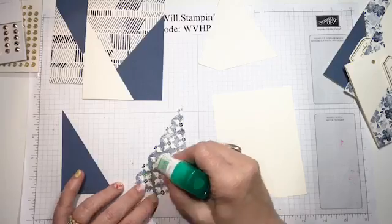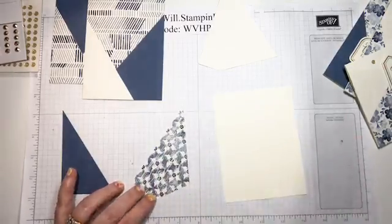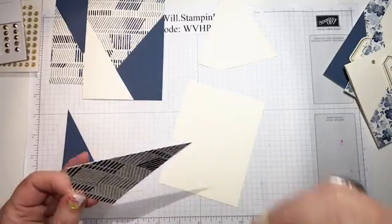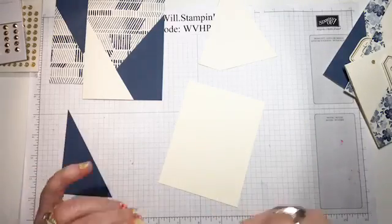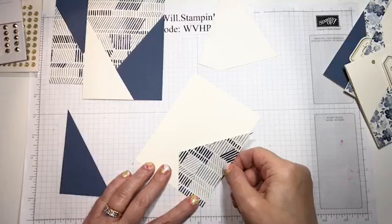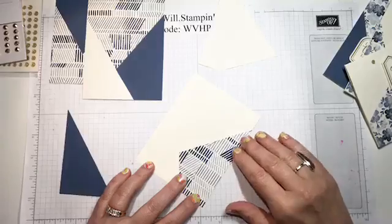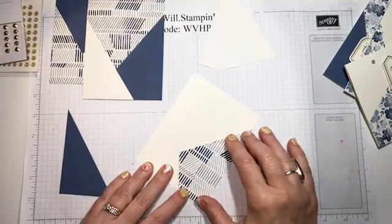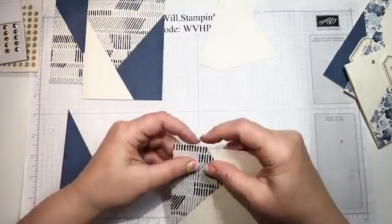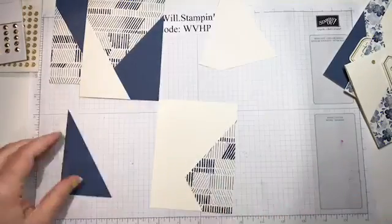I've got some different ideas for this. This paper kind of reminds me of, what is that? Blue and white dinnerware. It was so popular when I was a kid, back in the 70s. My mom didn't have any, but the neighbors did, and whenever I went to their house for dinner, I was kind of a latchkey kid, so sometimes I was at the neighbor's house for dinner. I always ate on these dishes that were this color. It's what it reminds me of.